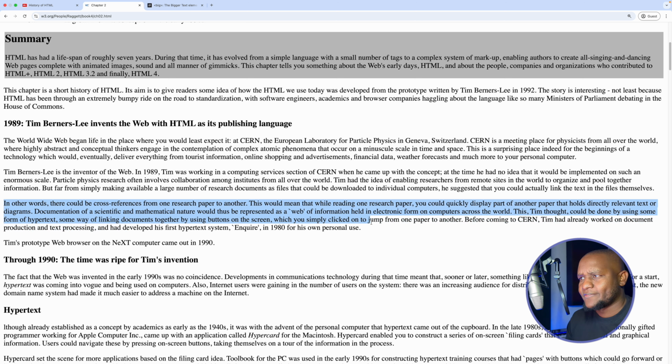The second paragraph that I want us to pay attention to. In other words, there could be cross-reference from one research paper to another. This would mean that while reading one research paper, you could quickly display part of another paper that holds different relevant text or diagrams.